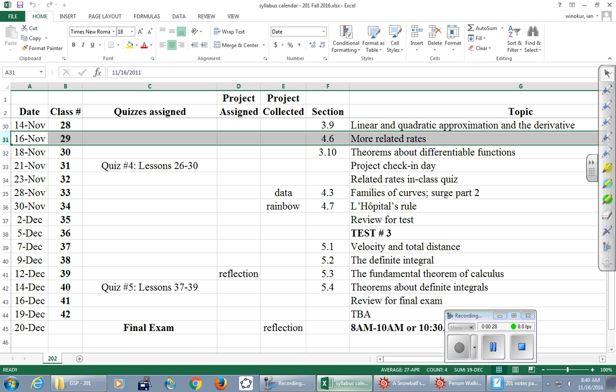Coming up, quiz number 4 is going to be assigned on Monday. That is a take-home quiz. I'll give it to you Monday, and you'll give it back to me Wednesday, right before the Thanksgiving break. Hopefully you're still making good progress on our 2 projects. They're going to be due right after Thanksgiving break. Questions on the calendar? Thanksgiving break is on the sheet there. You can see that we don't meet on that Friday, but we do meet Wednesday, the day before Thanksgiving, right? There are no classes at GCC Thursday or Friday of next week for Thanksgiving. Other questions on the calendar?